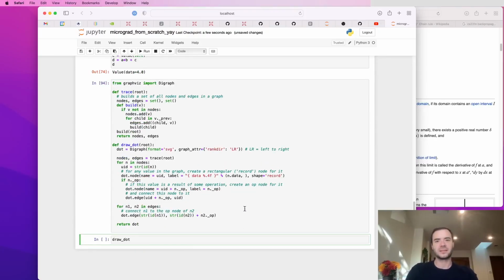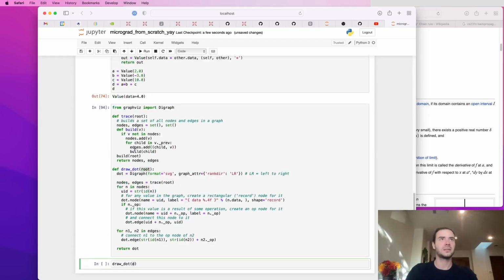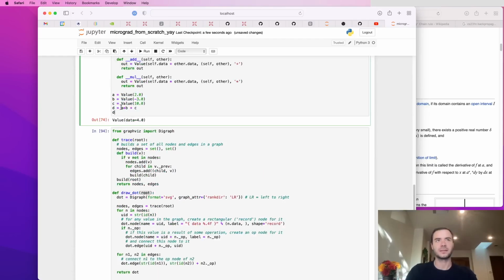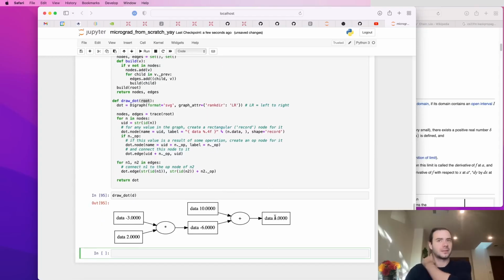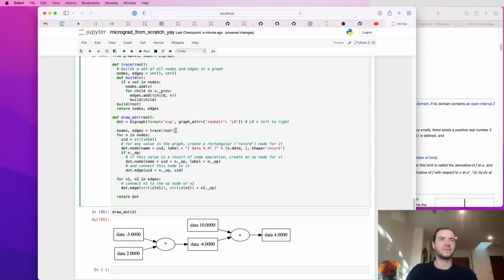Basically, what it does is it creates a new function, drawDot, that we can call on some root node, and then it's going to visualize it. So if we call drawDot on d, which is this final value here, that is a times b plus c, it creates something like this. So this is d, and you see that this is a times b, creating an intermediate value, plus c, gives us this output node, d. So that's drawDot of d.